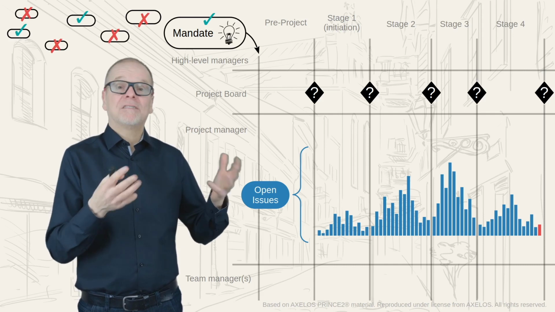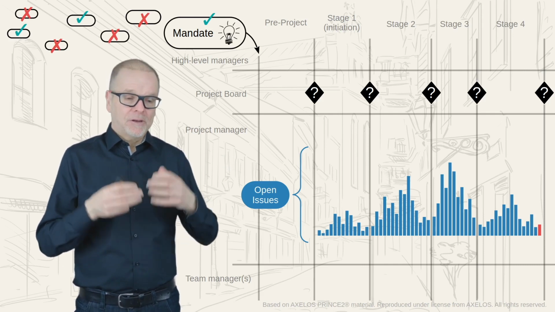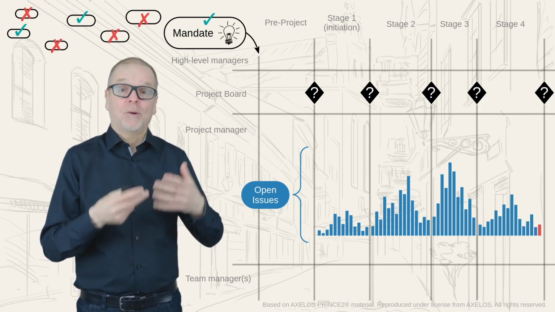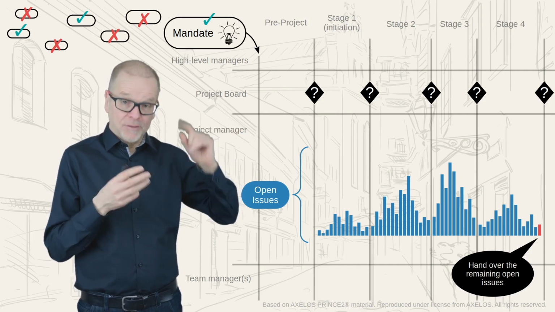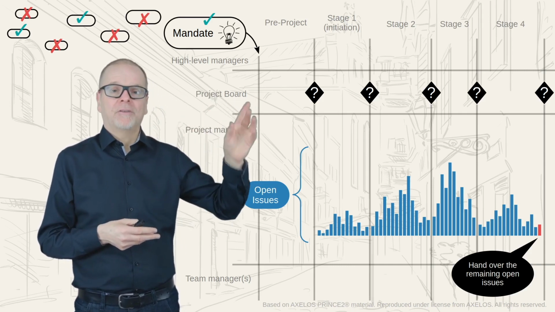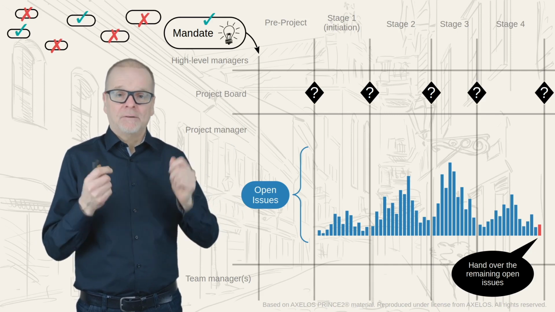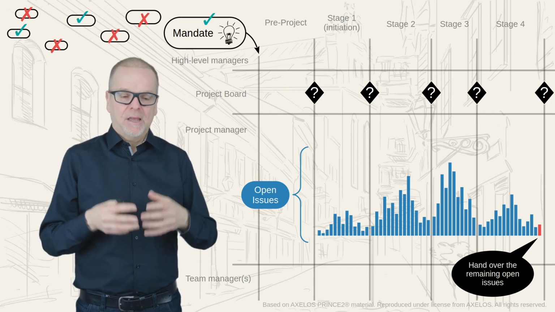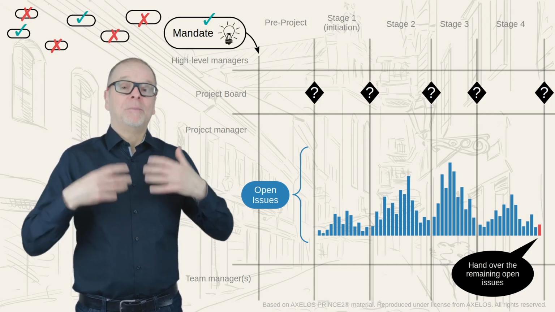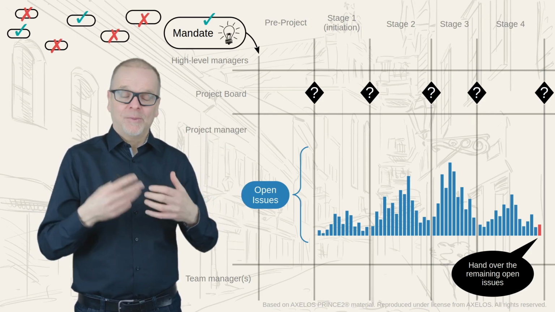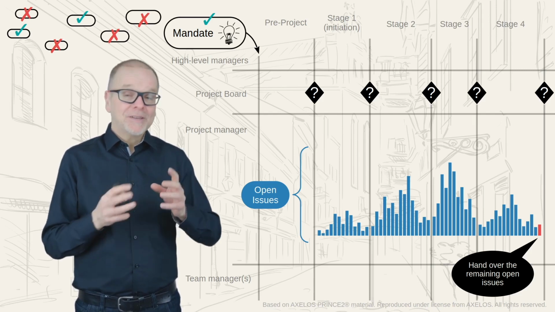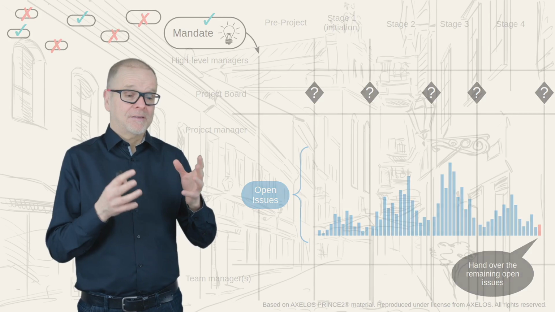So in the meantime, we install temporary lighting. And then when it comes to handing over the project to the people who will maintain the building, we discuss this with them. We tell them, this is an open issue. The big lighting we ordered will arrive, and they will note this down and install it when it arrives later. So we can close the project with open issues, provided we make sure that these issues are handed over to the people who will take care of what we're working on in the project. Good. So I think I've covered lots of different things. The important thing is that this is about issue management, which includes change requests as well.